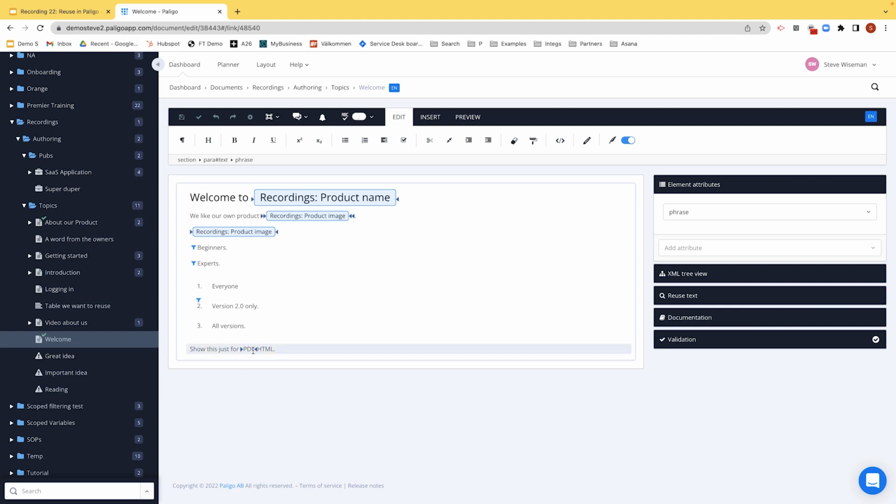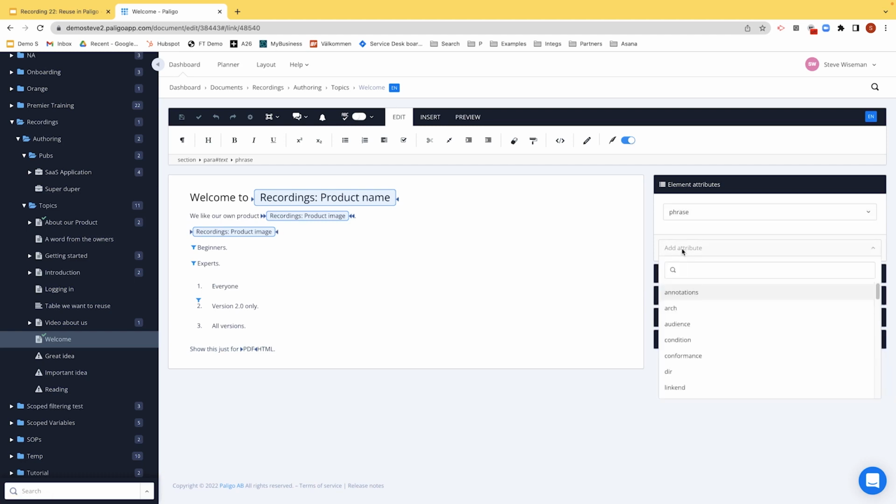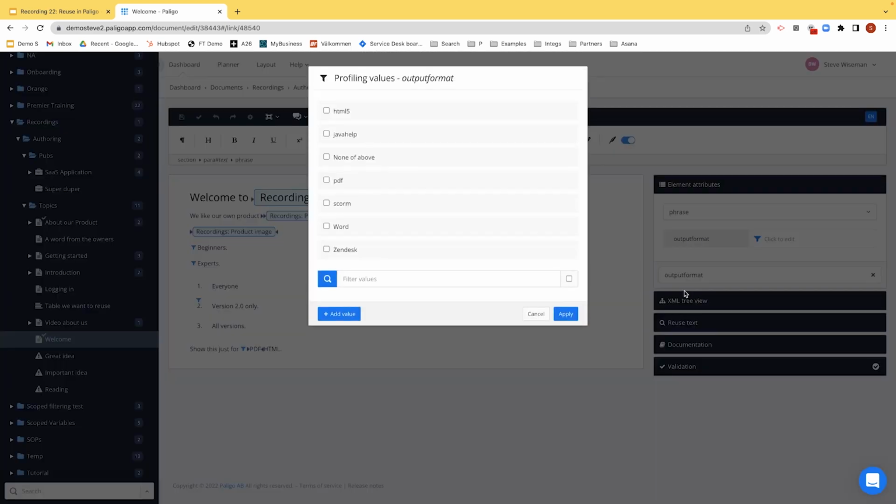At the moment, there's nothing special about it. And you probably won't even define it to look differently. So nobody would know. But why do I want to do this? Because I've got this extra level now, you see, phrase. So I can actually condition on that extra level called phrase. And there's one called output format. And this one is going to be for PDF. Again, you can add whichever values you like here.